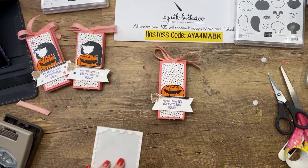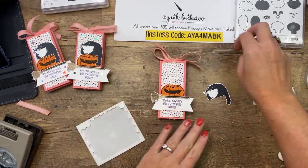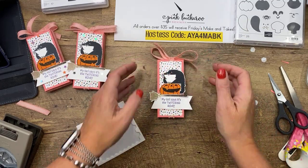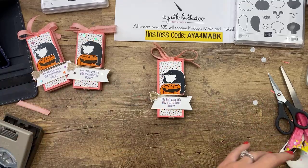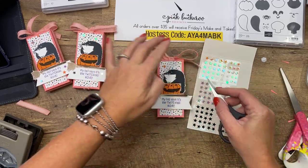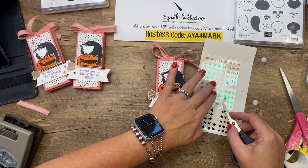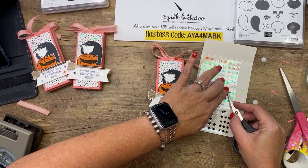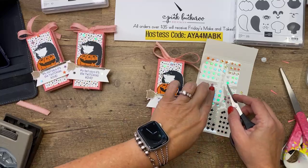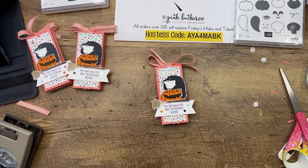All right, now this cat sitting here on the pumpkin like he owns the place. He's got attitude written all over his face. We're going to put him right there. Okay. And last but not least, we are going to use those cute Halloween stars. This is one of the best Halloween embellishments we've had. I love these. These are fantastic. They are purple, orange, and black. I mean, perfect colors, right? Sometimes our stuff's in weird color combos. I'm like, eh, I'd rather that have been. But this year, everything's perfect. Perfect colors. And there we go.